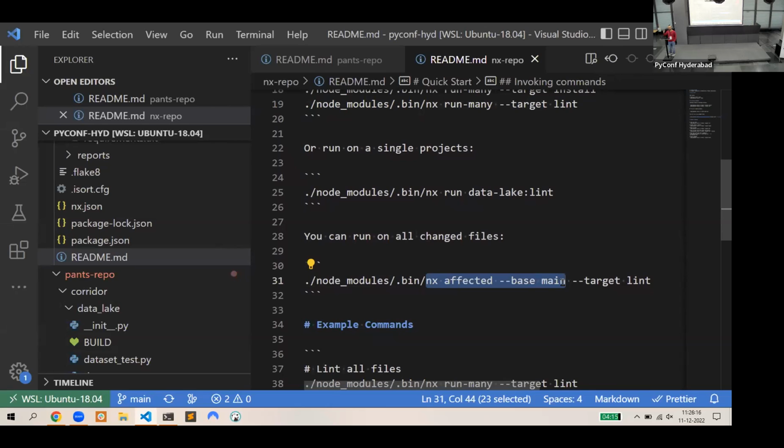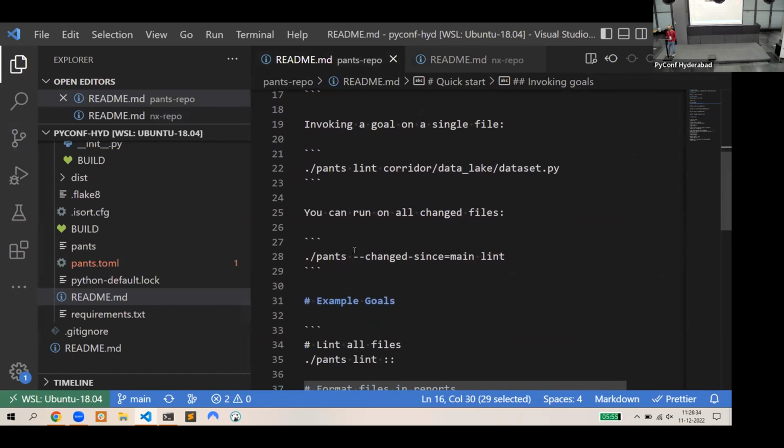So NX has this thing called nx affected, which says run only the projects which have been changed since the main branch or the master branch, and run lint on those changed projects. Pants has something similar. So you can just say pants --changed-since=main lint, to just find all the files that have changed since main and lint them.